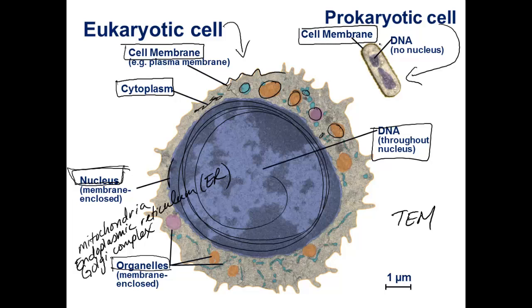Looking over at the right at our prokaryotic cell, again we see there is a cell membrane, that thin covering, and inside of that cell membrane we do have a cytoplasm as well. And within that cytoplasm you're going to find the DNA. The DNA is not in a membrane enclosed area. It's not inside a nucleus. Rather, it's found coiled up in the cytoplasm. And the region is called the nucleoid. It's a region where you find the DNA in a prokaryotic cell. Note the size scale shown below.